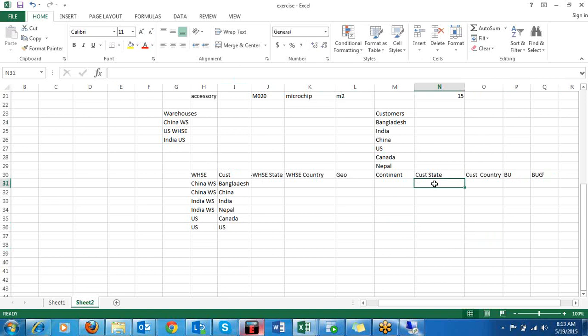Like a Bangladesh customer has a state like Dhaka, suppose. China has Shanghai. India has New Delhi. Nepal has Kathmandu. Canada is, say, British Columbia. And US is, say, New York.